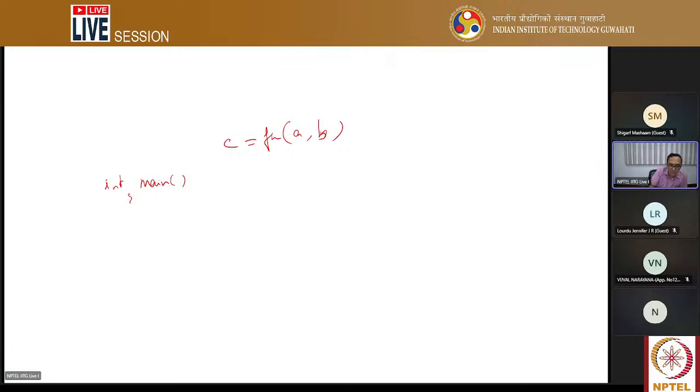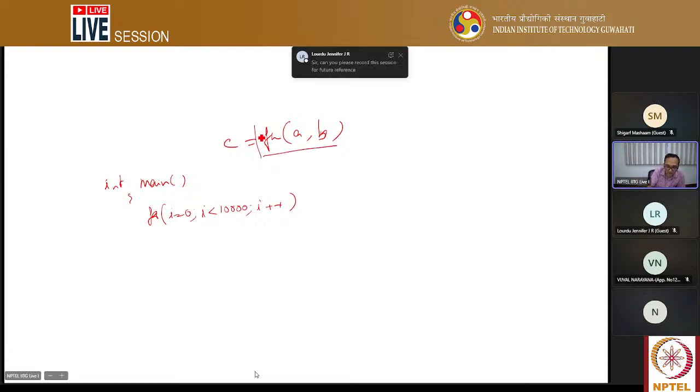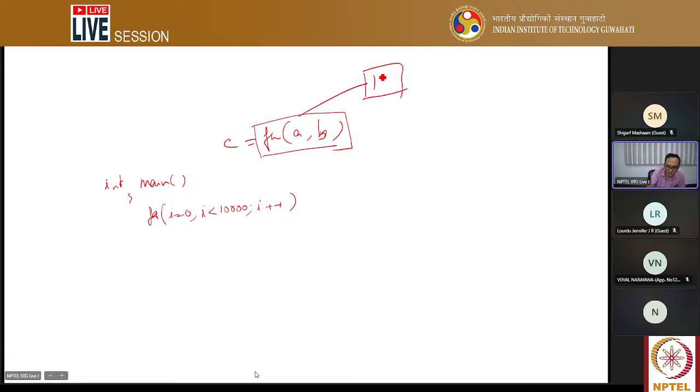Suppose you want to check for 10,000 data, so you write a for loop, i = 0, i less than 10,000, i plus plus. This function is doing something, I have not written the body of that function. There are many complex operations, and this module is going to be synthesized into hardware. You give it to HLS, and it gives you the RTL, which is very long.